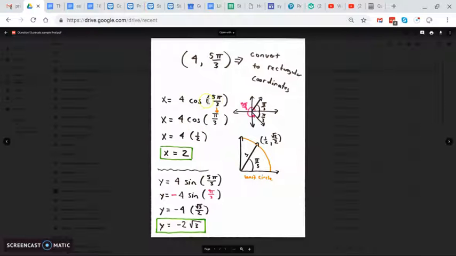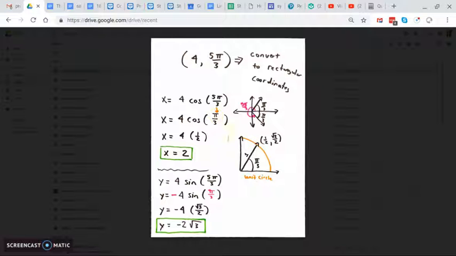And for each of these, 5 pi over 3 is just almost 2 pi. It's in the fourth quadrant here, right? The pink shows you the rotation of 5 pi over 3. So that's just pi over 3 short of 2 pi. So I always like to flip things up into the first quadrant. So I recognize that the cosine of 5 pi over 3 is the same as the cosine of pi over 3, right? Because the x values are both positive. The value of cosine is positive in the first and the fourth quadrant.